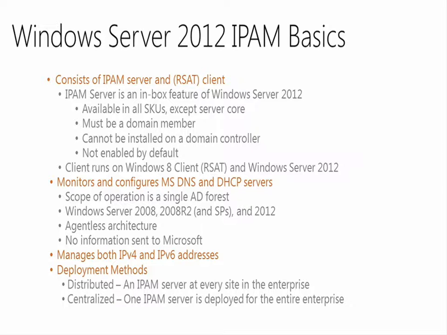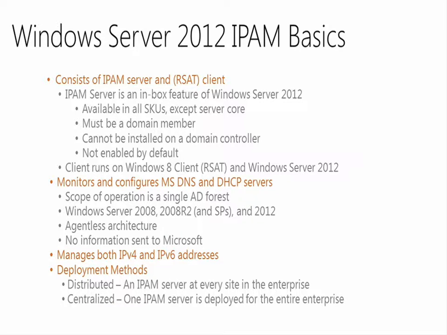The client to this runs on the RSAT client, which you would run from a Windows 7 or Windows 8 client, and it also runs directly from the management tools on Windows Server 2012. This allows us to be able to monitor and configure all of our DNS services and our DHCP servers. Now wait a minute, that's Microsoft DNS and DHCP servers. We don't manage other third-party DHCP and DNS servers.